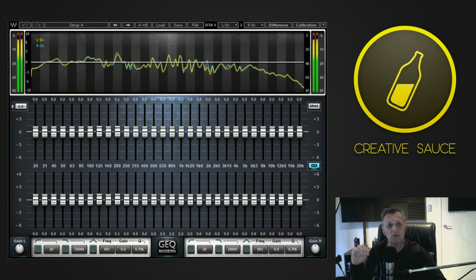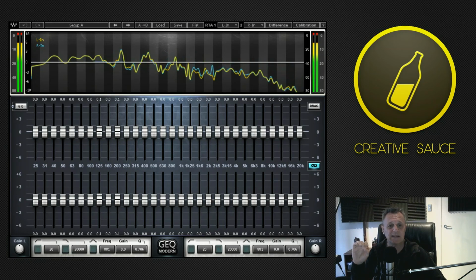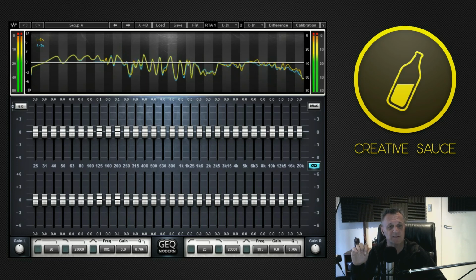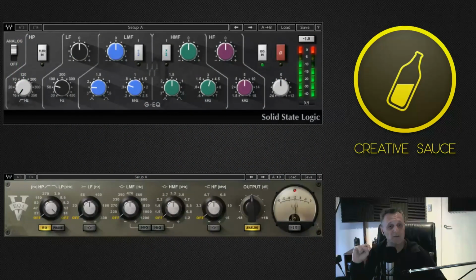Now, graphic equalizers are not used as often as something called parametric EQs. These are much more versatile and are more often used in production today. The first examples I'm going to show you are based on some old hardware. This is the SSL EQ from Waves, and this one is also from Waves and it's called the VEQ.